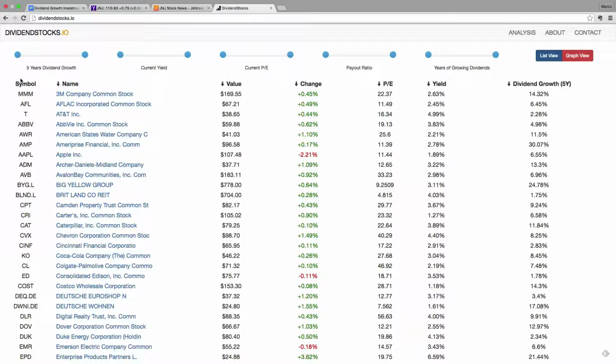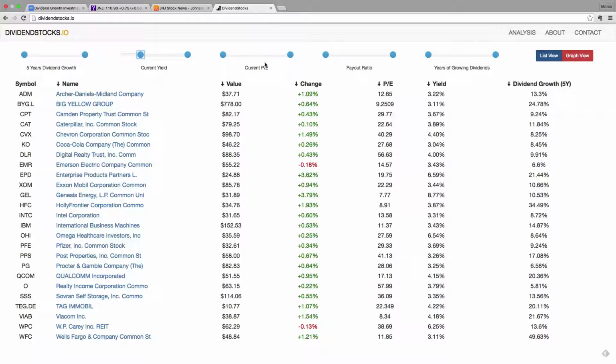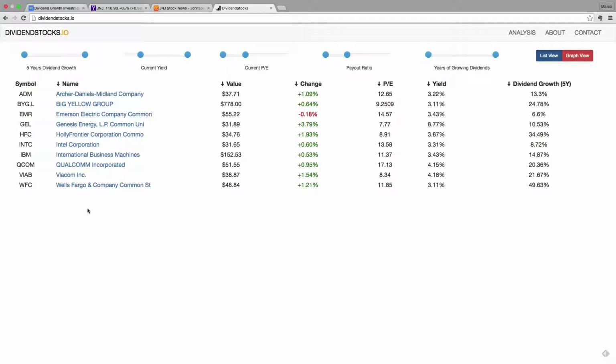So I look at a growth of at least 5%. This will already remove some stocks. I look at the yield of at least 3%. This ratio has to be under 20, let's say 20. And then I won't look at this one for now, but I will just remove this, so there is a payout ratio of, let's say, maximum 80. So I have some stocks left, that's good.